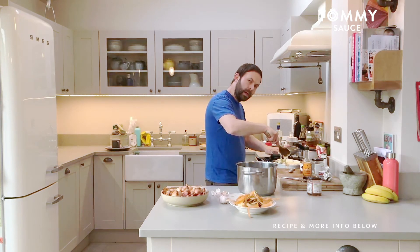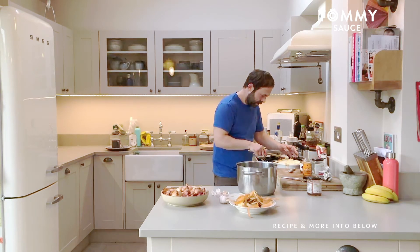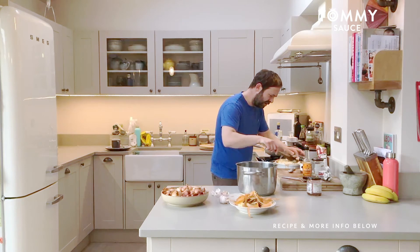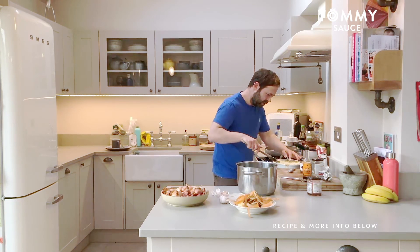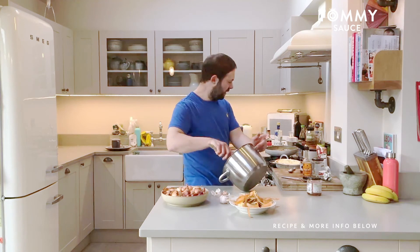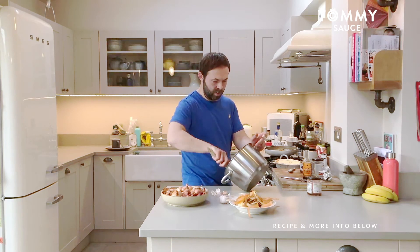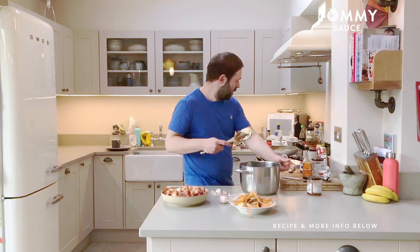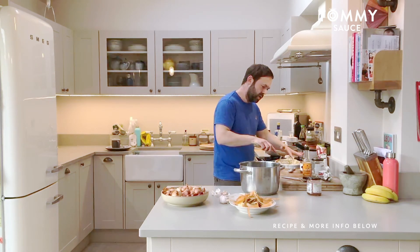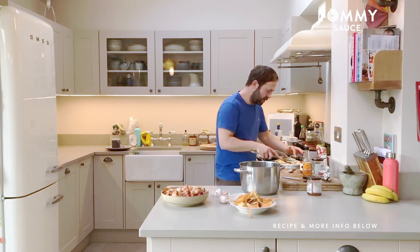Normally people would put peas in it, but I don't have any frozen peas — can you believe? Some people put corn in there, but I don't really like that idea. I've decided to just put my greens inside — like the French beans. You can serve it with broccoli or wilted spinach, but I think it's got enough goodness in here. It's going to be saucy as well, so it doesn't need extra sauce. You've got the veg in here, you've got the sauce — it's just a nice one-dish meal.